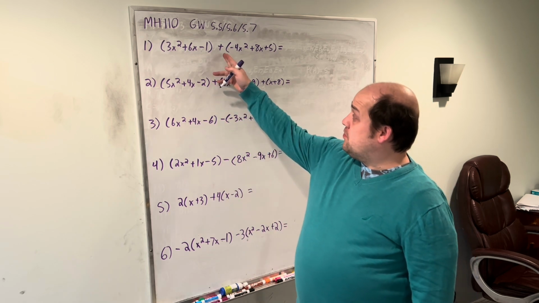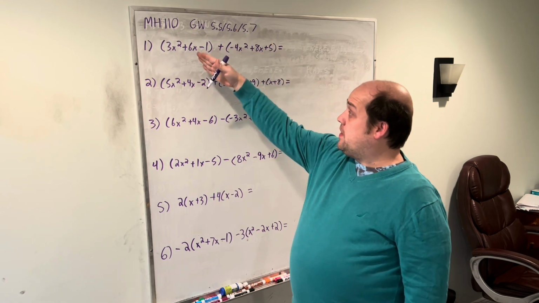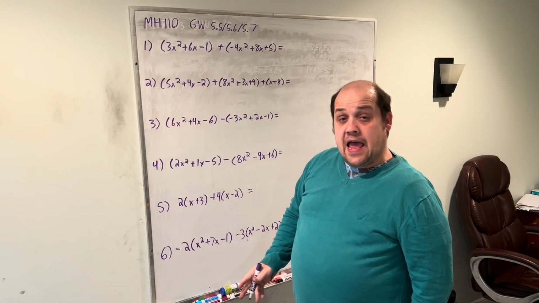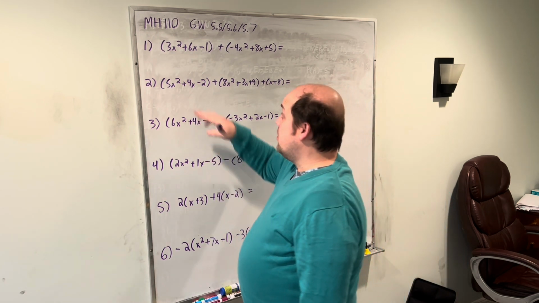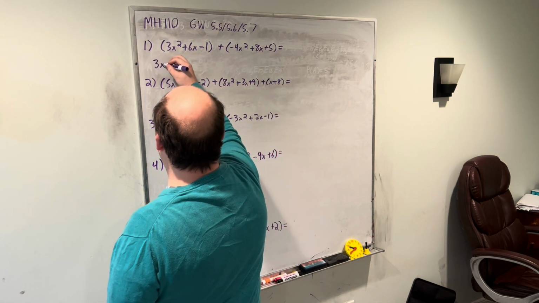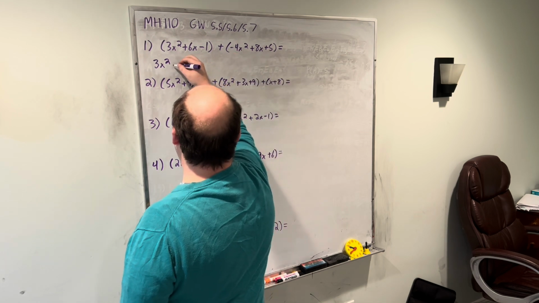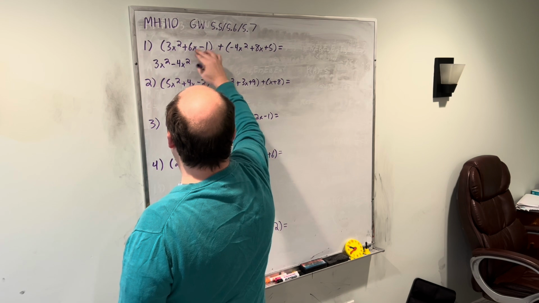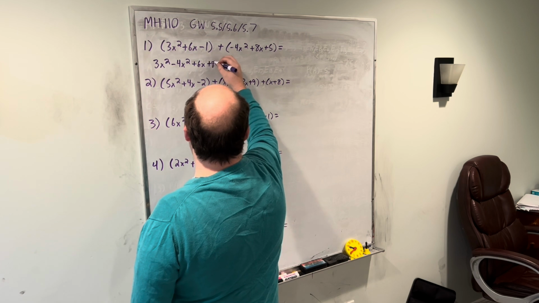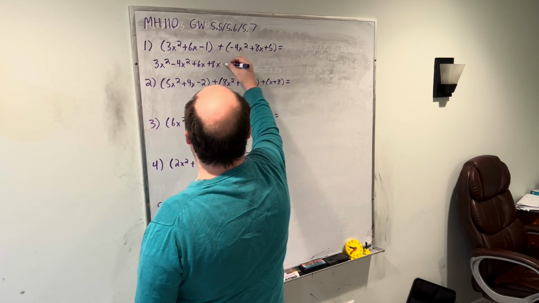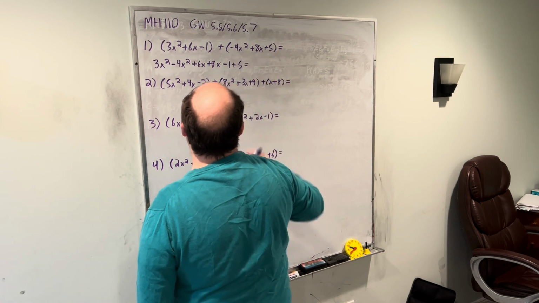In problem 1, since there's a positive outside here, nothing outside here, we really can just drop these parentheses without worrying about changing anything that's inside. As we do that, I'm going to write next to each other things that have the same variable to the same power. So when I bring down this 3x squared from the first parentheses, I'm going to look for something that's an x squared term in the second parentheses. I see this negative 4x squared. As I bring down this positive 6x in the first parentheses, I'm also going to bring down this positive 8x from the second parentheses. Finally, I have minus 1 that has no power of x in the first one, and I have plus 5 that has no power of x in the second one.